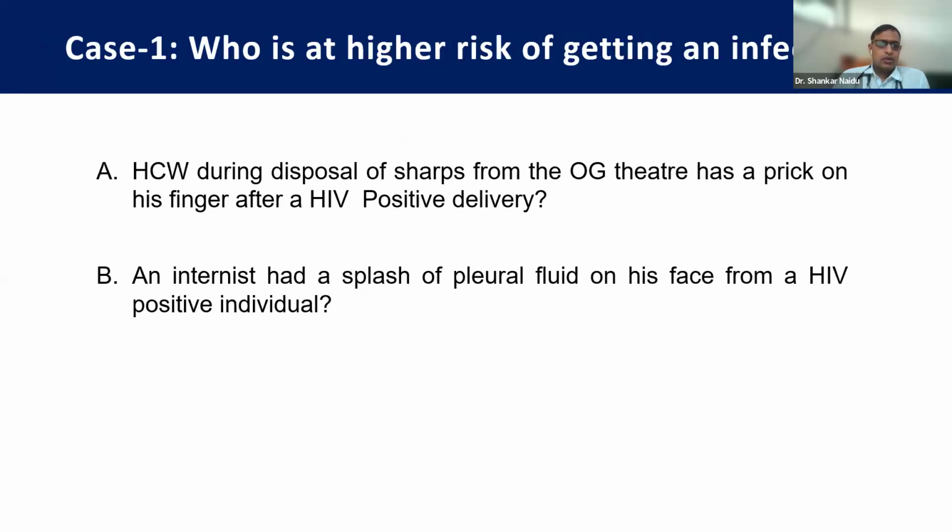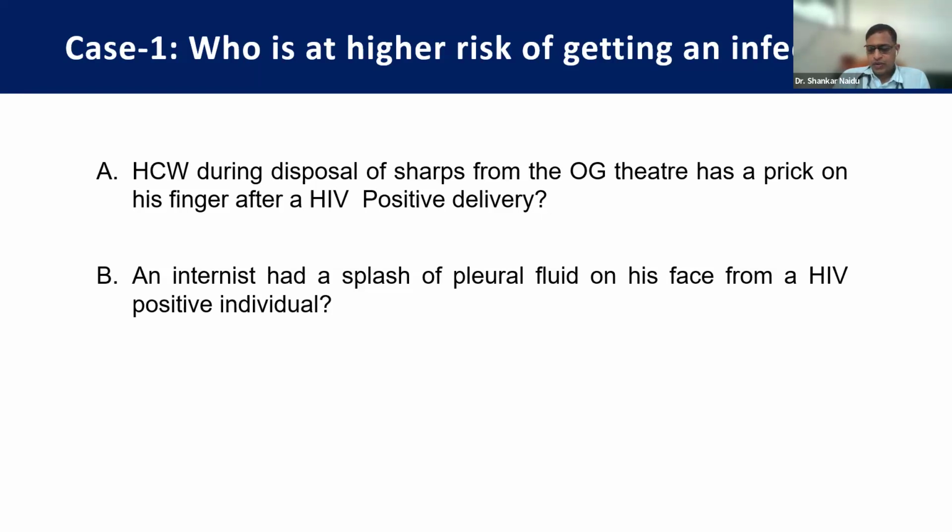This is just to make you all think. I'm sure most of you would know the answer, but who is at higher risk of getting an HIV infection after an exposure? There are two clinical scenarios. One is a healthcare worker, during disposal of sharps from an obstetric theater, who has a prick on his or her finger after an HIV positive delivery. The second scenario is when an internist had a splash of pleural fluid on his face from an HIV positive individual. So you can answer to yourselves what you think is the right answer.